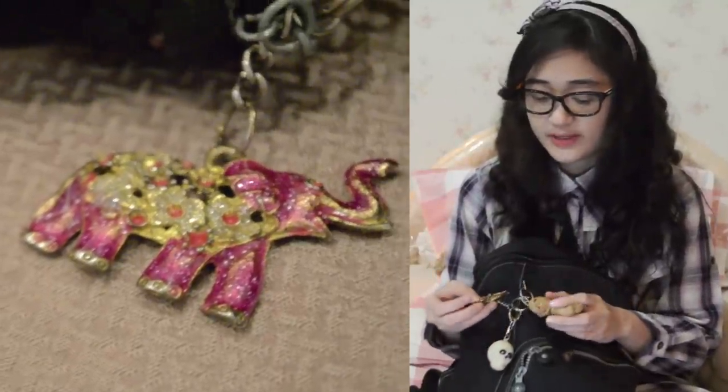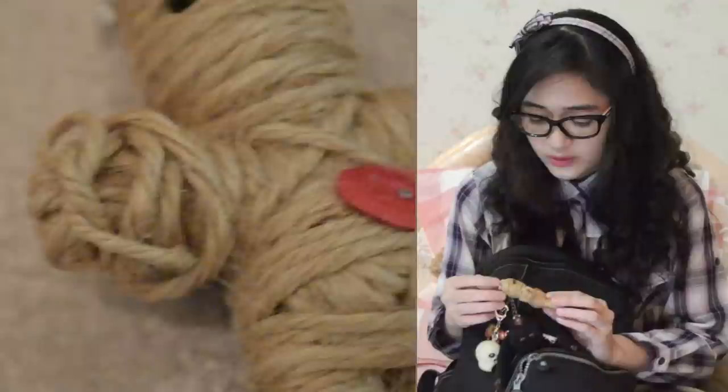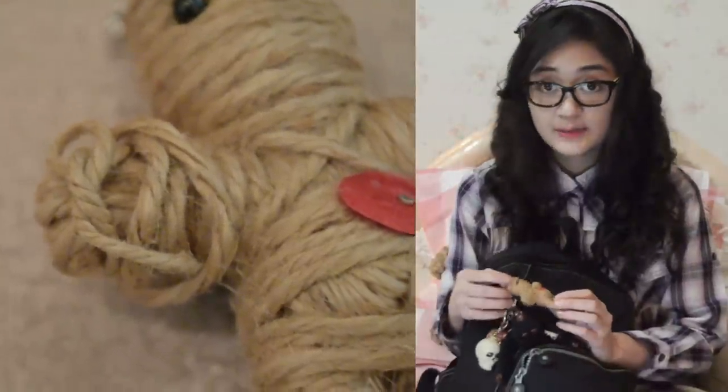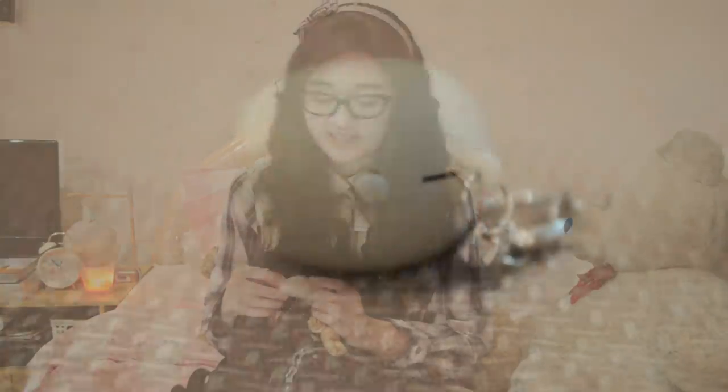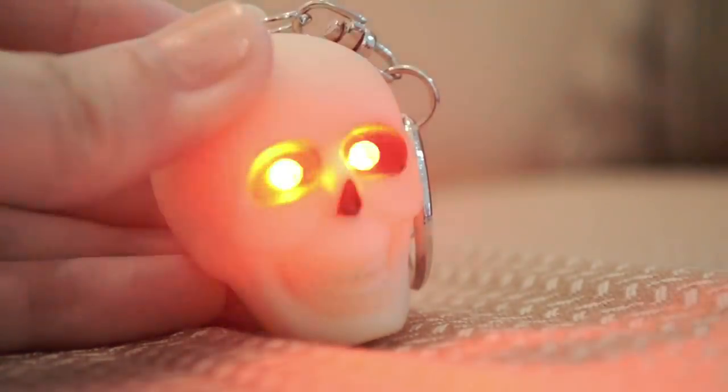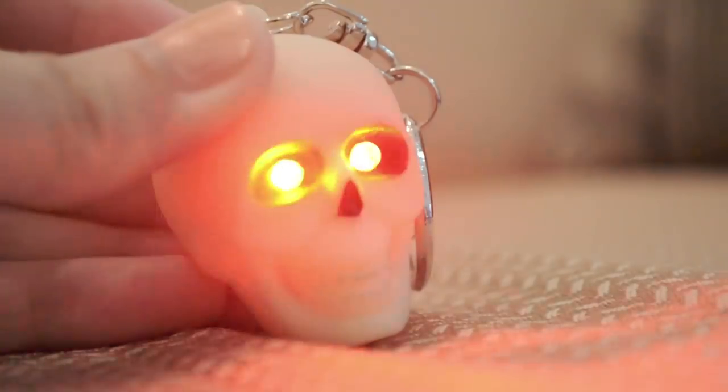The second one is this purple elephant. I got this from one of my tutors in my public speaking class. Next one is this cute voodoo doll — one of its hands is somehow damaged and it's pretty sad, I'm gonna try to fix this one. And the last one is this skull keychain. What's really cool about this is that it has this button here, and if we press it, the skull will let out laughter and red lasers will come out of its eyes.